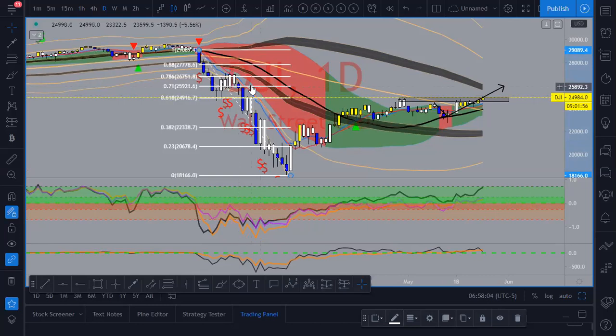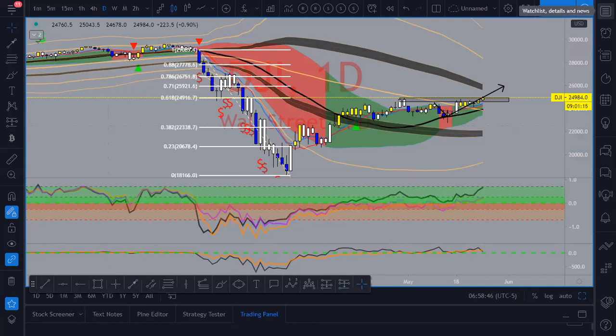I would definitely prefer it to come up to the 2600 area, like I mentioned, and then start to drop some more. That's what I want to see go on with the Dow Jones, but not sure if that's going to happen or not. I'm going to leave this fib up here on the left so that we can see it. But right now, price is at the 61.8 Fibonacci, so I would expect some type of weakness up here. Price coming up to 2600 would be even better, honestly, and then for it to drop. That's what I would want to see. But the market gives what it wants to give, right?